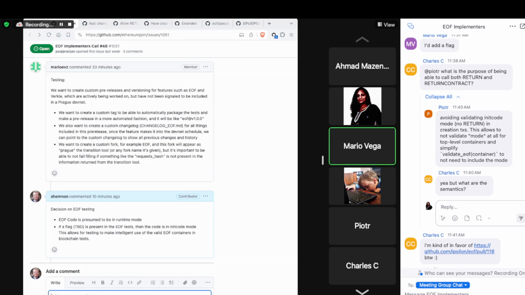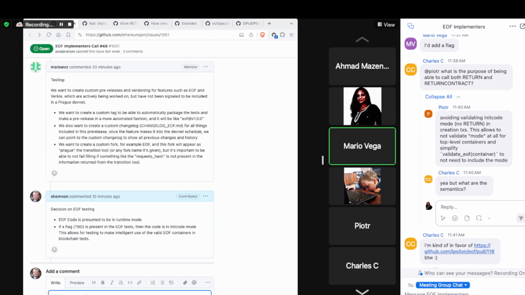Yeah, exactly. We were thinking about a more general solution for this, because this is going to happen over and over again. We were also thinking about, for example, rollups. If they want to come on and implement something, we want them to come to the execution spec tests to implement that thing, because it will be very easy then to just migrate to mainnet if something needs to be migrated to mainnet.